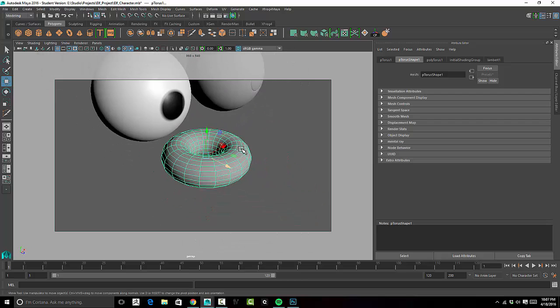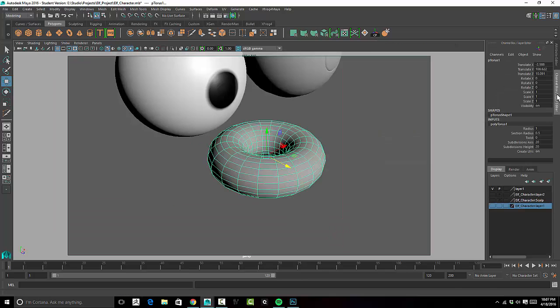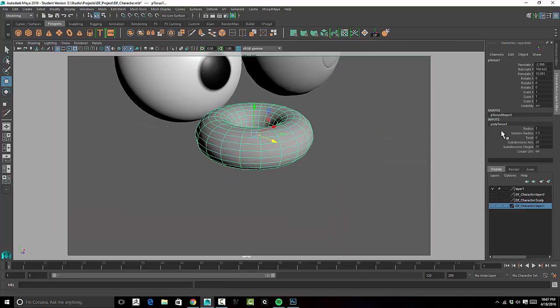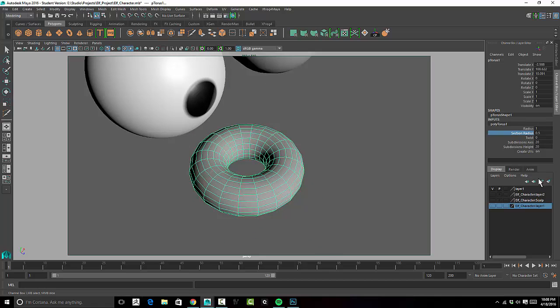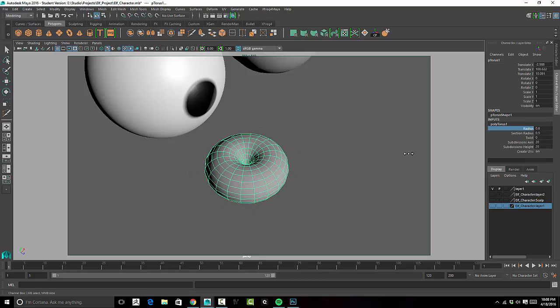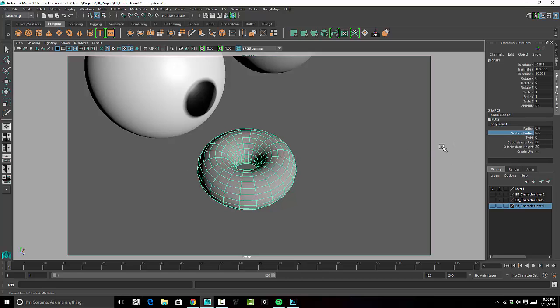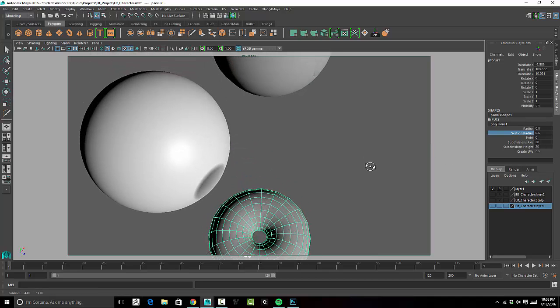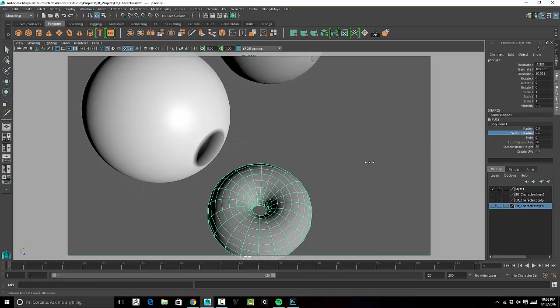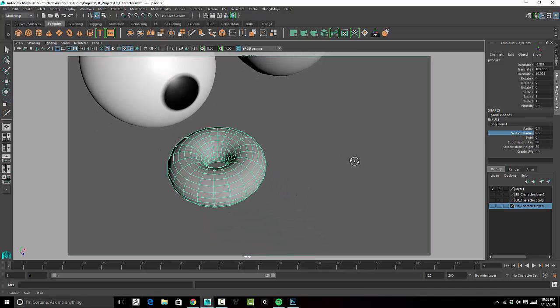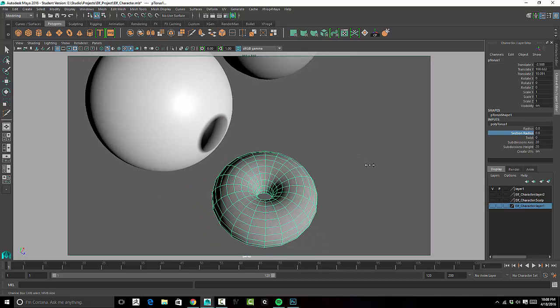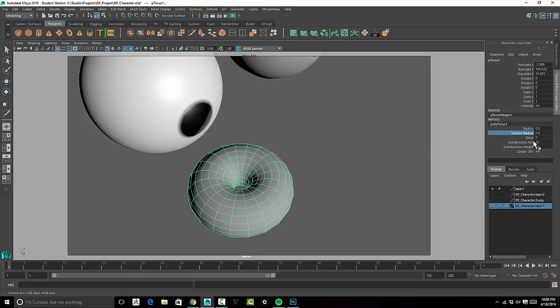So as far as the torus goes, let's look at some of the creation points here. Let's see. Radius. Section radius. So basically the center of this is going to be our iris.